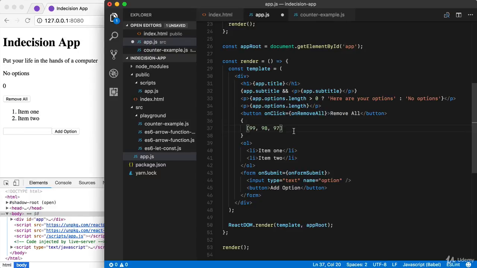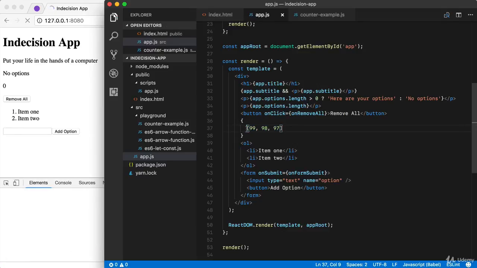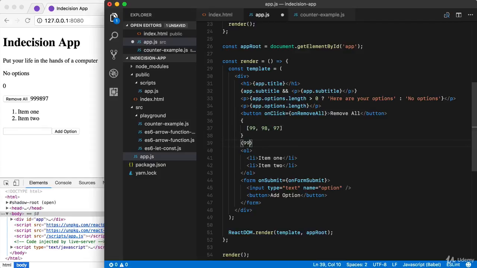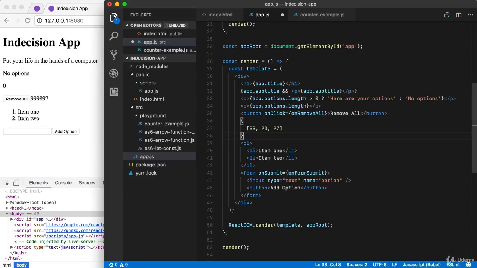Now, numbers are supported by JSX, which means that we can also use them inside of an array. Let's take a peek at exactly what happens. When the application re-renders, right here we get our data. We get 99, 98, and 97 all showing up. When JSX sees an array, it renders each of the individual items side by side, which means that this code is equivalent to this code, where I break them out into their own expressions like this. Both of them are going to have the exact same effect, and this is actually what's happening behind the scenes. JSX is taking your array, it's breaking it out into the individual pieces, and it's getting all of them rendered to the screen. Now we know that numbers show up.